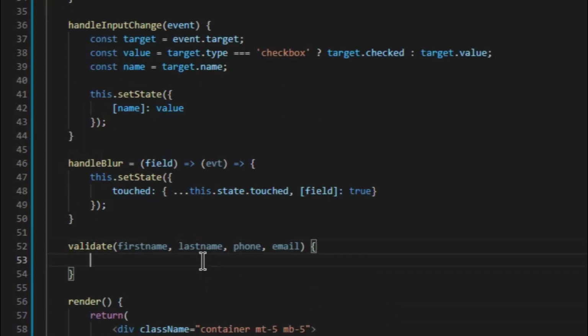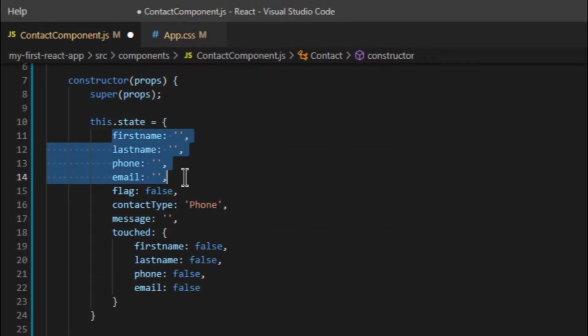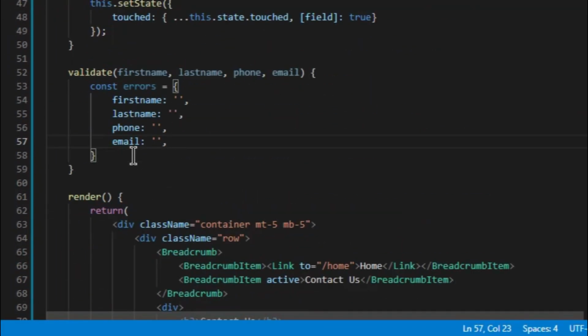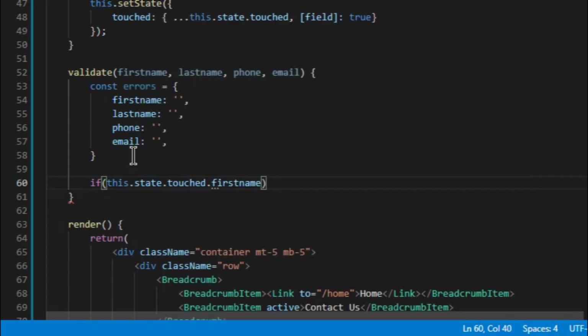In validate method, add validation conditions and set errors accordingly. Add length check for first name and last name.